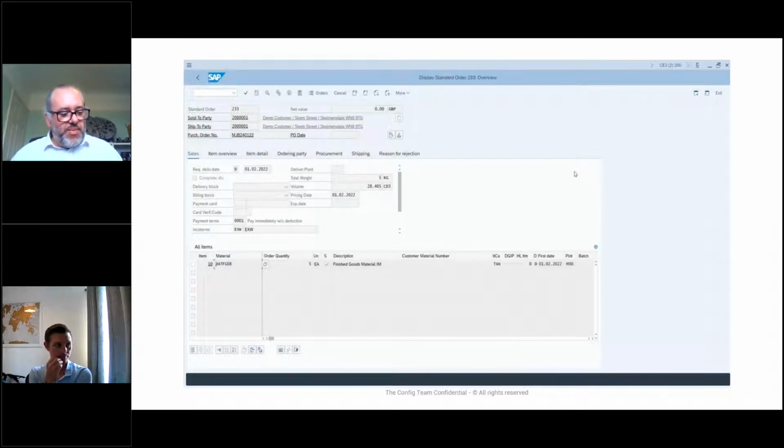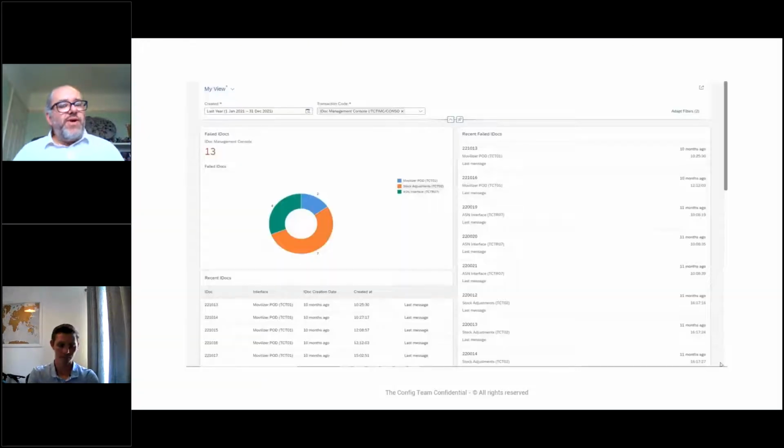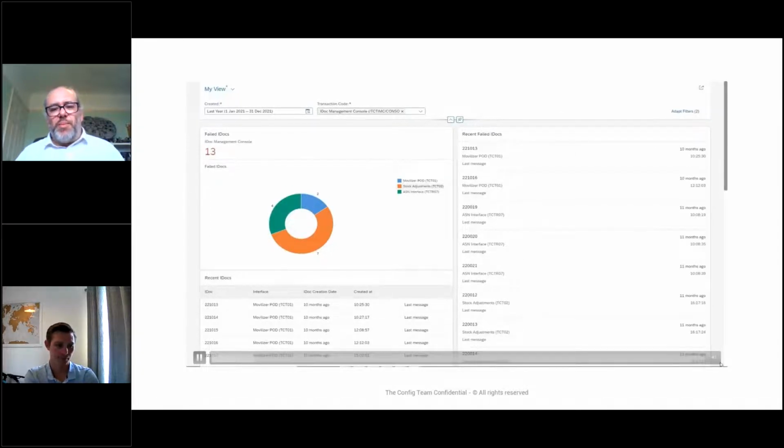We had quite a bit of interest in potentially moving some of the functionality of this tool into Fiori. And the first thing that occurred to us, we come at this from a two-pronged approach. Effectively two different channels to get the information that you might like to see. The first one is the analytics screen. So in Fiori, in this case, we developed a reporting tool which we see as maybe being like a one-pager on a tablet or perhaps on a warehouse wall or an office wall, whereby the user can get a quick view of what's going on with the IDocs, where the errors and issues may lie, just keep an idea of your IDoc business and how things are doing.